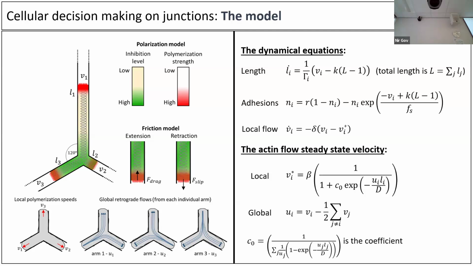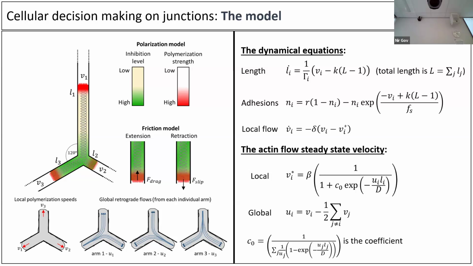Now, how do we calculate the local advections? The idea is the following. If there is a certain speed or flow or flux of polymerization that starts from this arm, from this end, we assume that it is split equally, half and half, into the two remaining arms. The same goes from here. So this polymerization is contributing fully along this segment, but only half and half along the remaining segments. It is calculated in the same way for all the others.